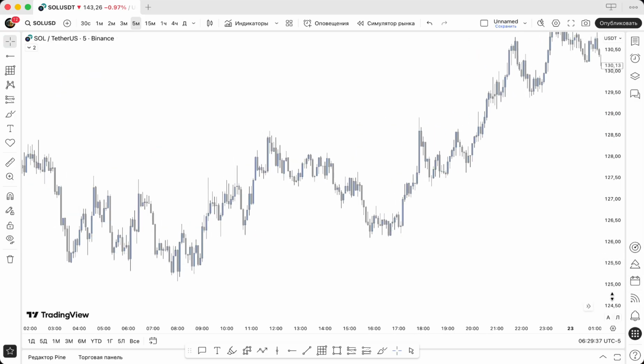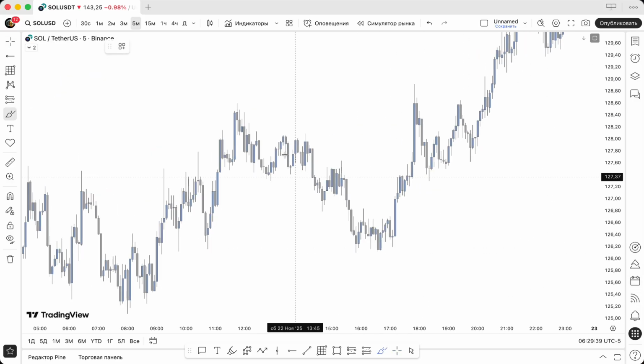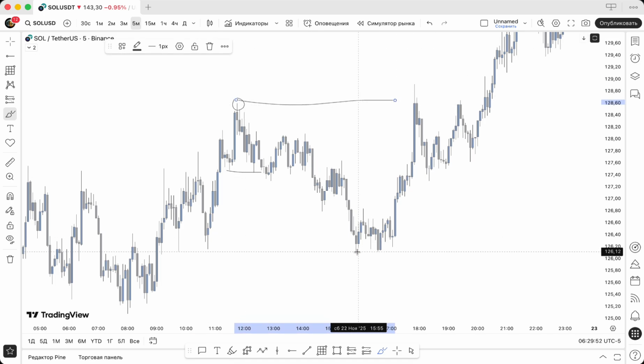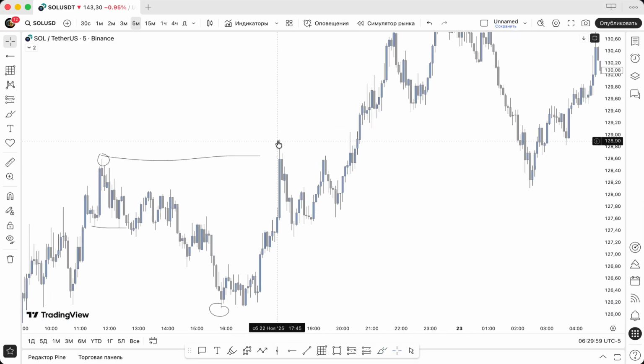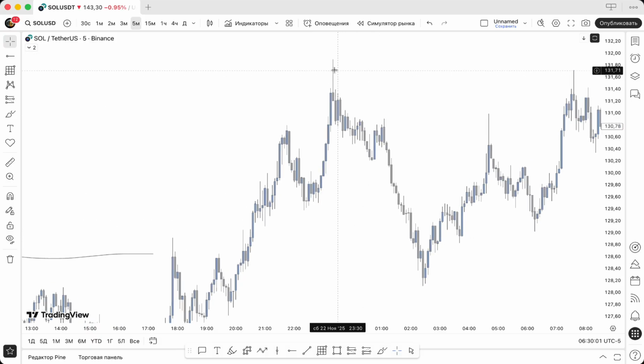We see that the maximum is confirmed here, because the price goes down and removes this inducement. It removes it. After that, it goes to this minimum. It is updated and confirms the maximum in this place. Next, we have to find a new maximum. In fact, it is not confirmed here, but here, because it was here that the movement took this inducement.